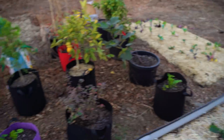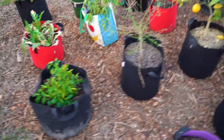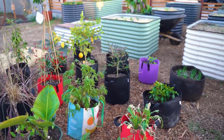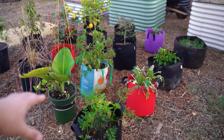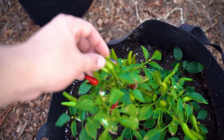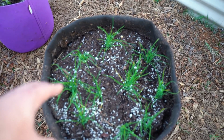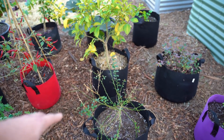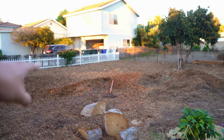But another big change is the grow bag garden. So the grow bag garden now exists here in the front yard. Take a look at that view. So a lot of this stuff needs to be replanted. You can see we still have some peppers that are hanging on. We have some new stuff in here. As you can see, onions are gonna be a mainstay. This is sort of some holding area stuff that's going to eventually go over there in the orchard.